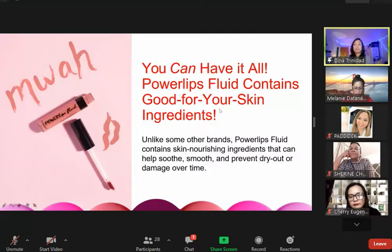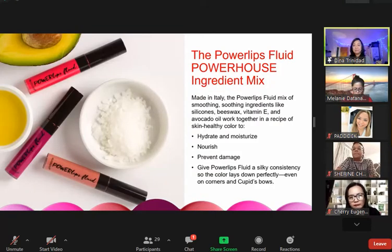So unlike other brands, Power Lips contains skin nourishing ingredients that can help soothe, smooth, and prevent dry out or damage over time. It's made in Italy, and it's a mix of smoothing, soothing ingredients like silicones, beeswax, vitamin E, and avocado oil, which is all good for our skin.